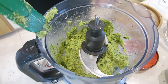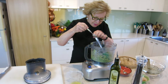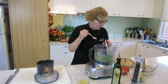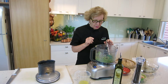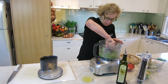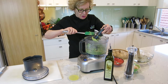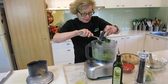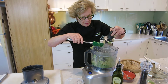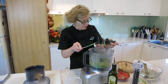Okay, just give it one more little taste before I take it out of its... Let's see, a nice big mouthful. Oh, that's so nice. Well, I do hope you make this. Gives it a bit of variety. You can make capsicum pesto with a bit of chilli. Do some eggplant too if you wanted to. Eggplant and pecan nuts would be nice. Or cashews even. Cashews are nice.